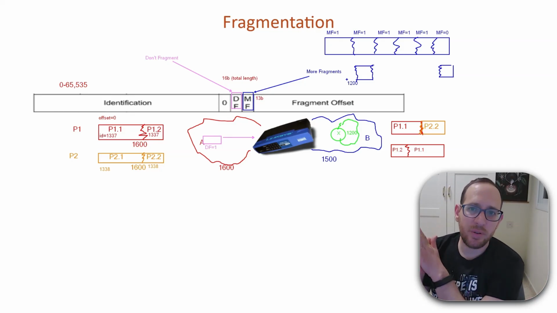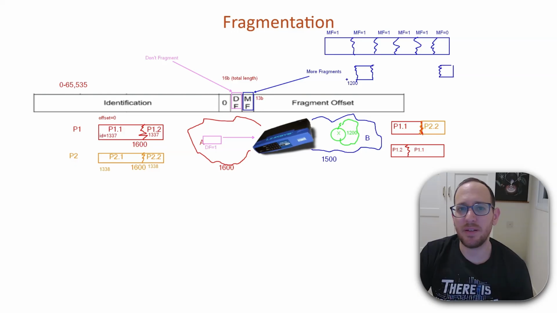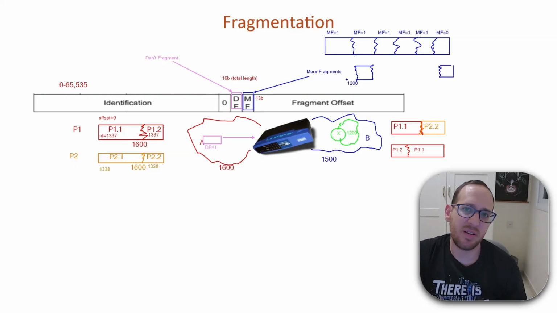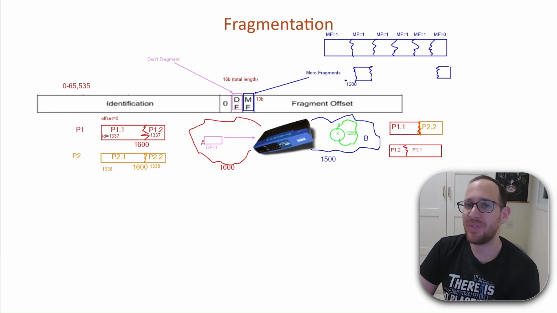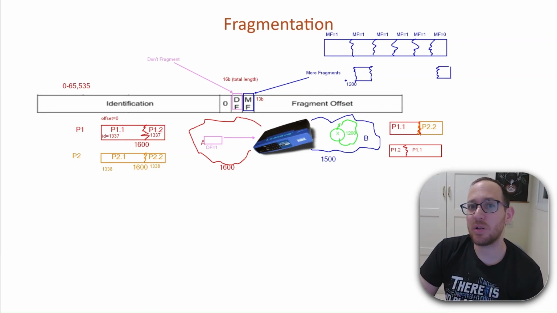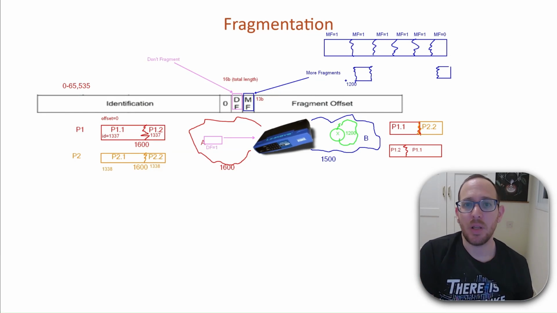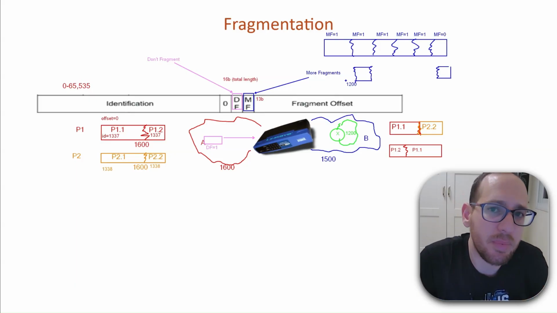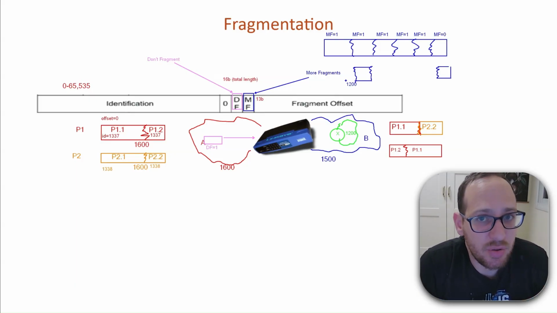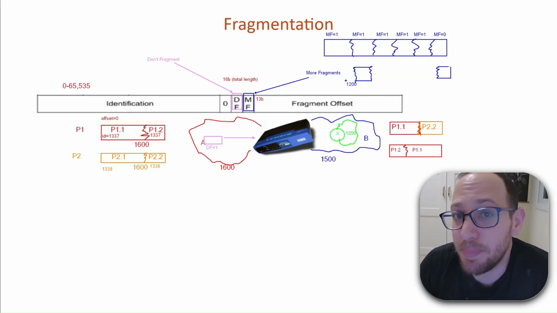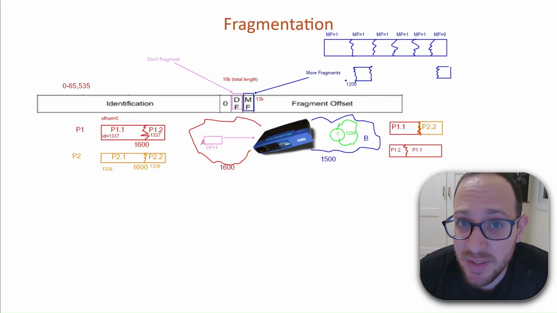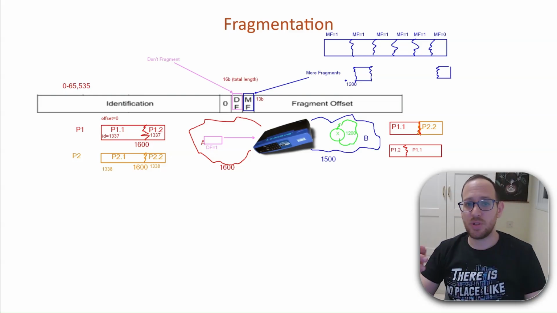So what I want to do with you now is not just an exercise in fragmentation. It's an exercise in how we validate our understanding of a concept we've just learned. Let's say you were just to read this in the IPv4 RFC 791, and you'd say, okay, I think I understand how fragmentation works. How would we actually put this to the test? Now, the way to do it is to try to think of what these values should be on your own and then validate that. So let's do just that.